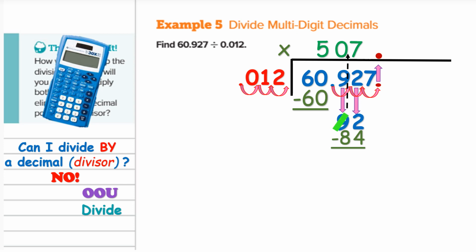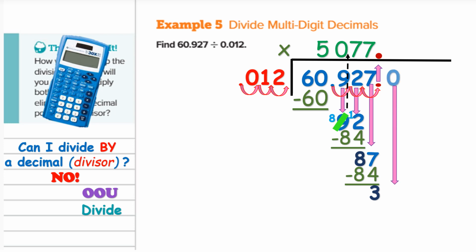Now we have to subtract. So I borrow from my 9 because I can't hold up 2 fingers and take 4 from it. My 9 becomes an 8, and my 2 becomes a 12. And then I hold up my 12 fingers and I think how weird it is that I have 12 fingers, and I subtract 4 and I get 8. I bring down my 7. Will 12 go into 87? It will, 7 times. Still 7 times 12 is 84. And now I have a 3.